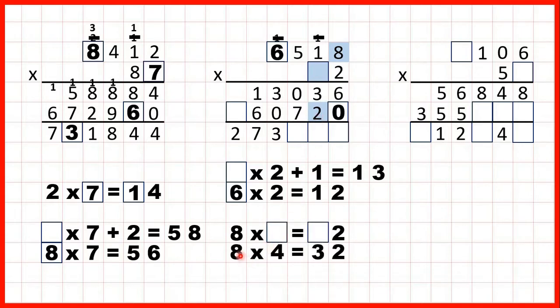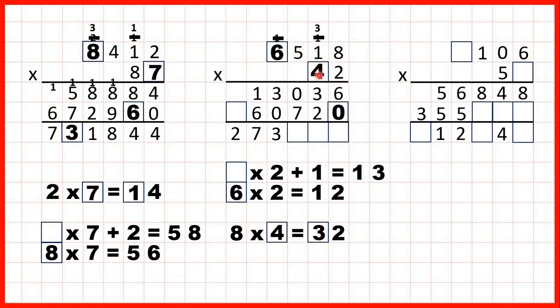Now they might have done 8 times 4 to get 32, because that ends in a 2, and perhaps they carried the 3, or they might have done 8 times 9 to get 72, which also ends in a 2, and then they might have carried 7. Now to see what they did, let's just try something out. So if they did 8 times 4, they would have got 32, so that's 3, 2. Then the next calculation would be 1 times 4, but then adding the 3 on top would give 7, and that's what we have here. So we know that they must have done 8 times 4 to get 32, and then carried the 3.